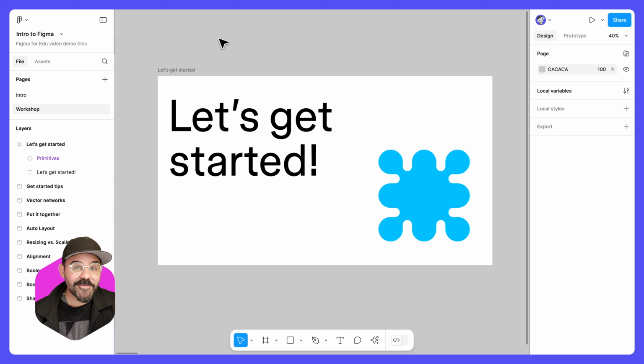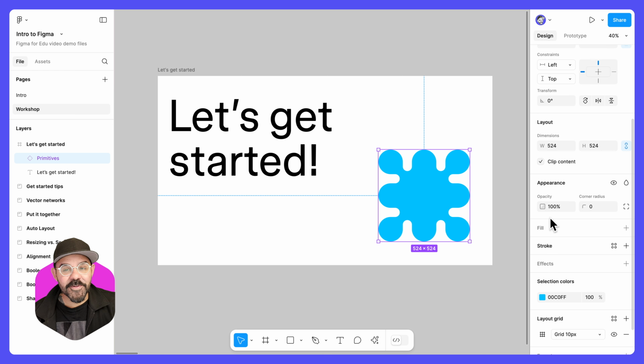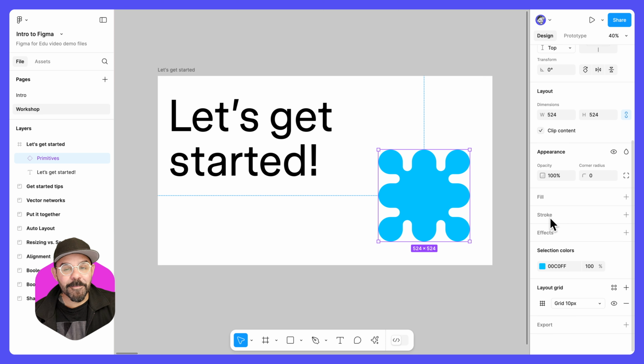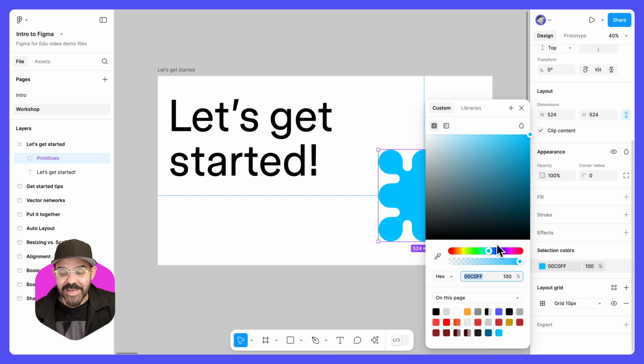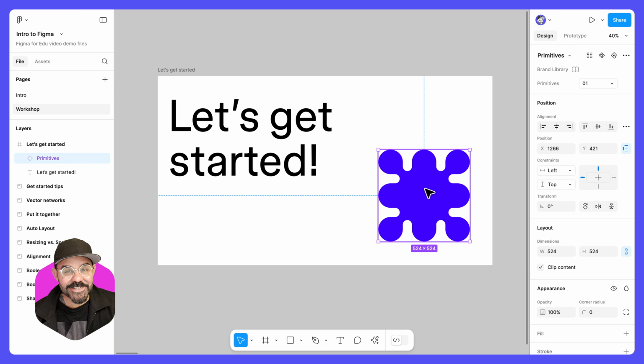Here we are in Figma's design editor. This center area is the canvas. It's used primarily to visualize all the things that you add to it. When I select an object on the canvas, you can then see over here on the right all of the properties that you can then modify to adjust it. Here I can select this object and then I can change the color of it. The object is this shape and then the property is the color.